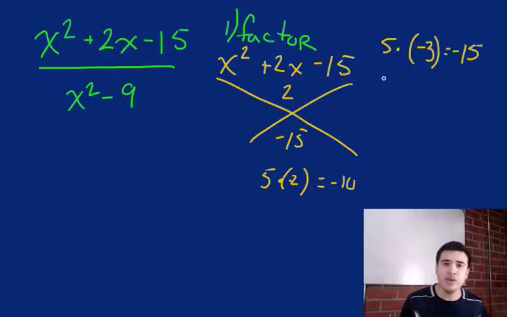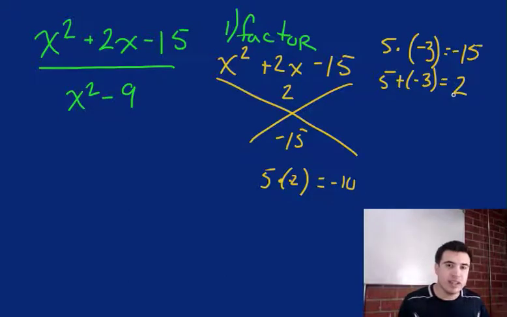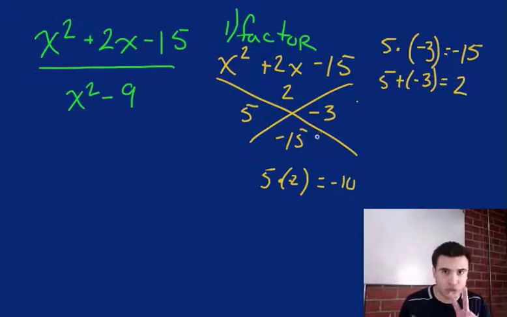Well, that would give me my negative 15. Good. And then, what if I did 5 plus negative 3? That gives me my positive 2. So when we're dealing with simplifying rational expressions, if you have a good foundation on factoring, simplifying rational expressions will be that much easier. Now I know that factoring this, I would put my positive 5 here and my negative 3 here. It doesn't matter. You can put the negative 3 where the 5 is and the 5 where the negative 3 is. It doesn't matter as long as you have those two numbers.